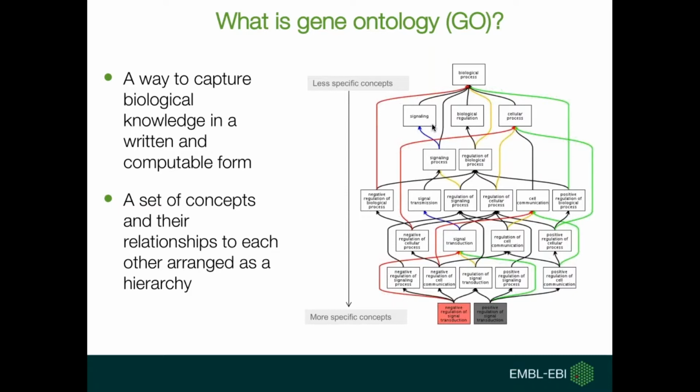Now, what you'll notice next to the text here is an ancestry tree that we have explaining the GO. At the top of it, we have less specific concepts. For example, we have biological process, which really is a very generic term. And the further you go down in the tree, you get to more specific concepts like the negative regulation of signal transduction. And you'll notice these different colored arrows connecting them all. These are the different relationships that connect GO terms together, this controlled vocabulary.